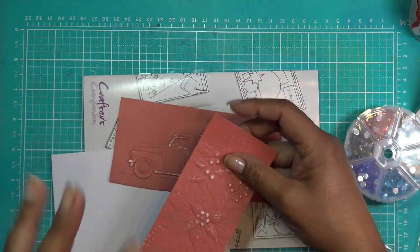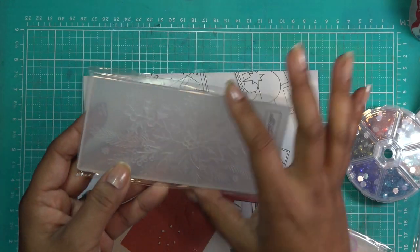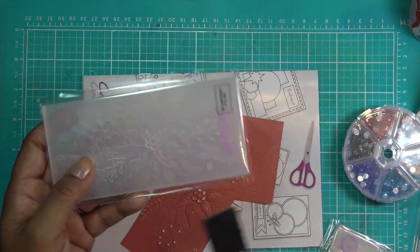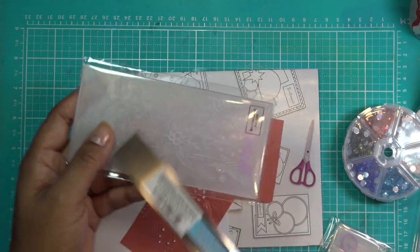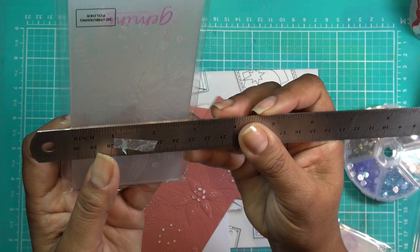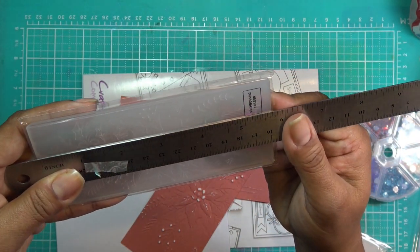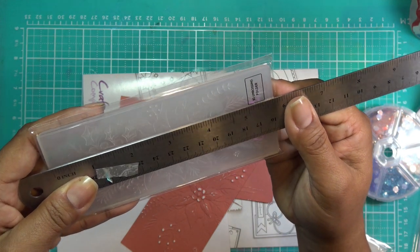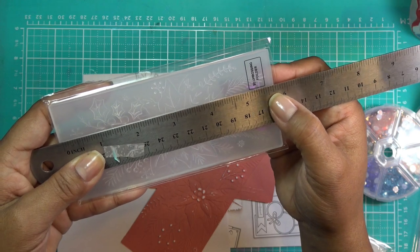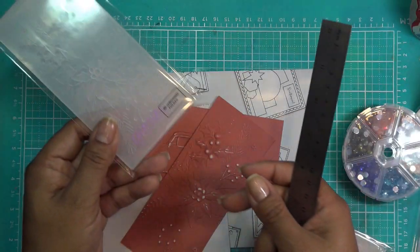All you're going to do is take whatever paper, and I obviously got the paper from the kit, trim it down. You can trim it before or after you run it through your machine, but if you're putting this through your Gemini Mini, you better trim it down, because it's not going to fit if it's any bigger than this, right? This is 2 3/4 by, I would say, 5 1/4 almost. More like, I'm sorry, not 5 1/4, 5 3/4, a little bit less than 5 3/4. So you can trim down your paper that size, slide it in there, put it through your Gemini Mini.